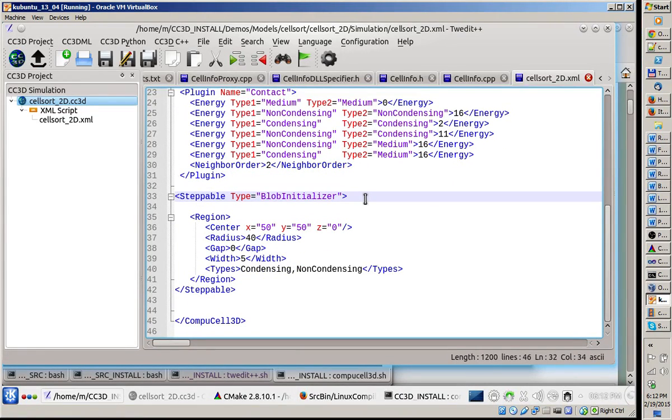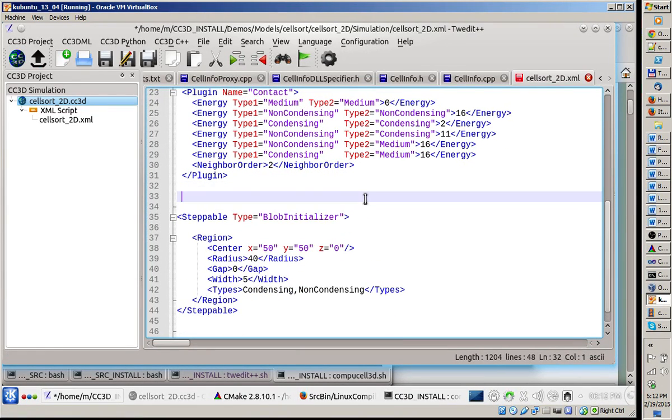Here, in the XML file of the cell sort simulation, I'm going to type cell info. Oops, there's a typo. Yeah, cell info.